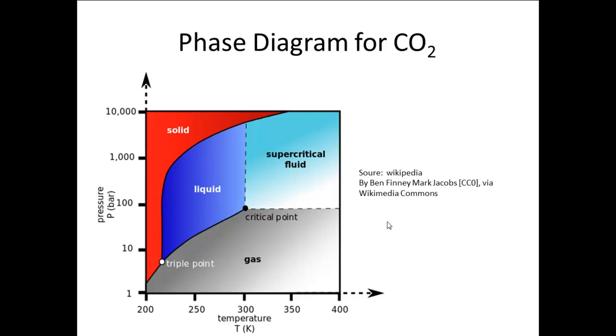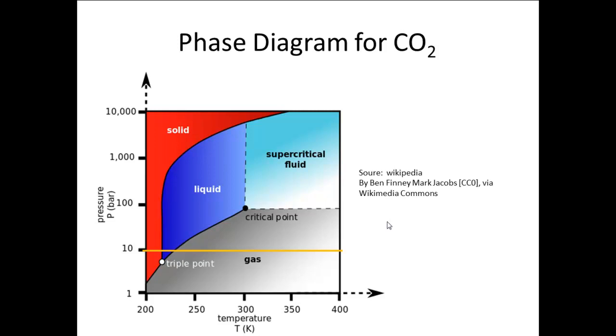The solid phase is in red, the liquid phase or subcooled liquid, compressed liquid, is in dark blue, the gas phase or superheated vapor is in gray, and the supercritical fluid phase is in light blue. The black lines are regions where saturated liquid, saturated vapor, and saturated solid are present, and also where we have two-phase mixtures of saturated vapor and liquid, or saturated solid and liquid, or saturated solid and vapor. So, our job now is to find out where on this phase diagram we are when we're at the conditions at the bottom of the North Sea.